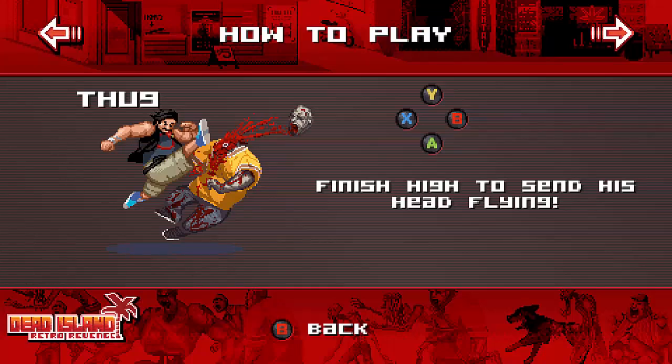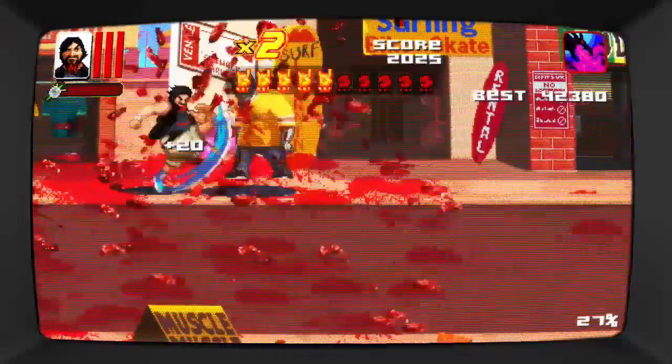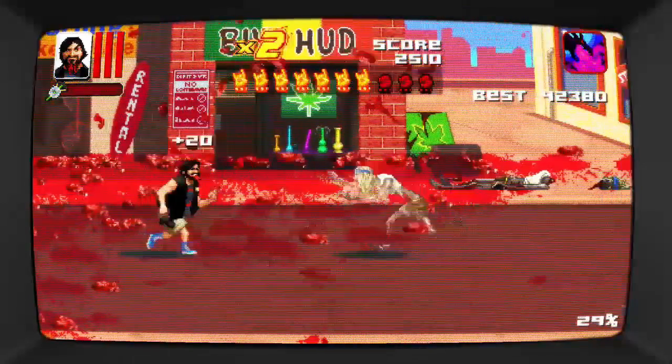Next up we have the thug. He is also a projectile, but it is not directional. If you land the last hit high, his head will fly forward, taking out anything in his lane.